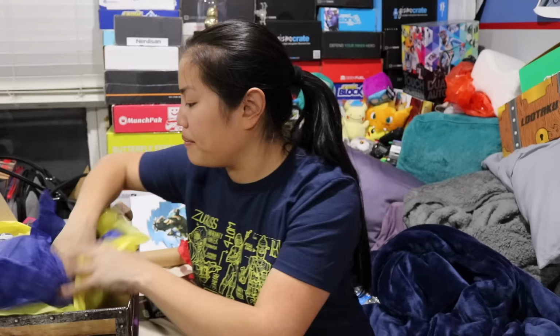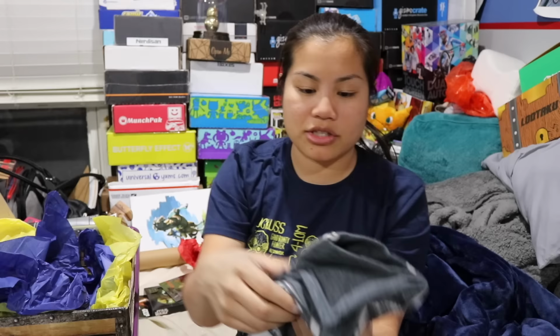And then before we do our recap, let's go ahead and do our shirts. I like the feel of the shirt. I don't know what brand this is. Is it a soft style? It's a Gildan soft style, which is why I like it. And it's kind of like a gray, a dark gray, men's medium.